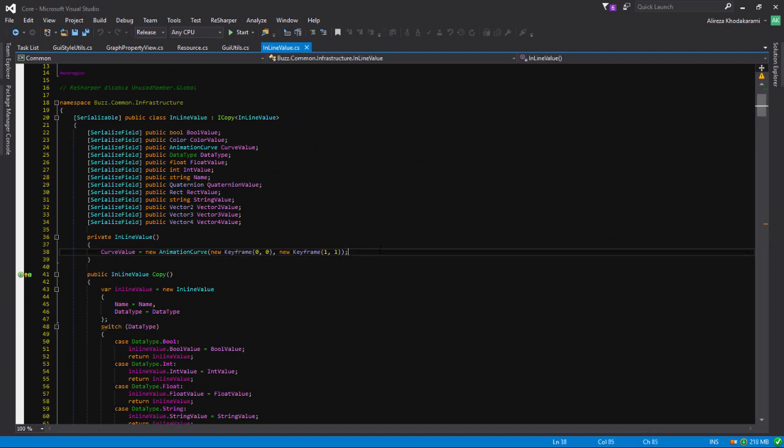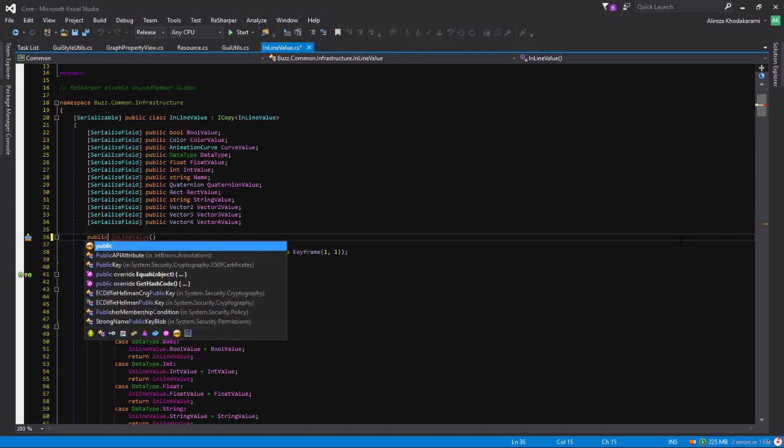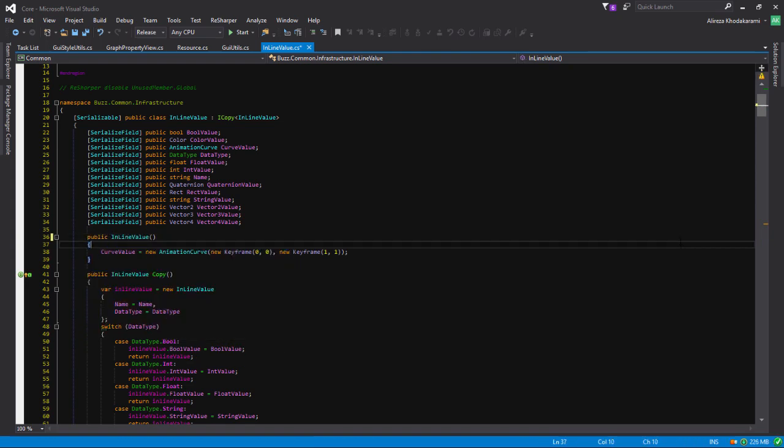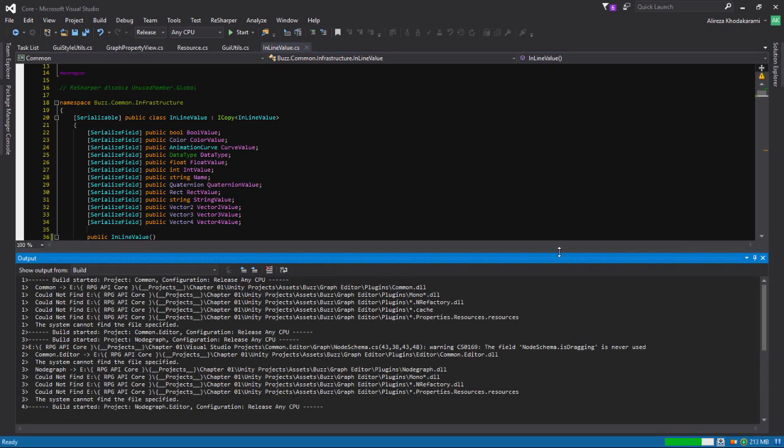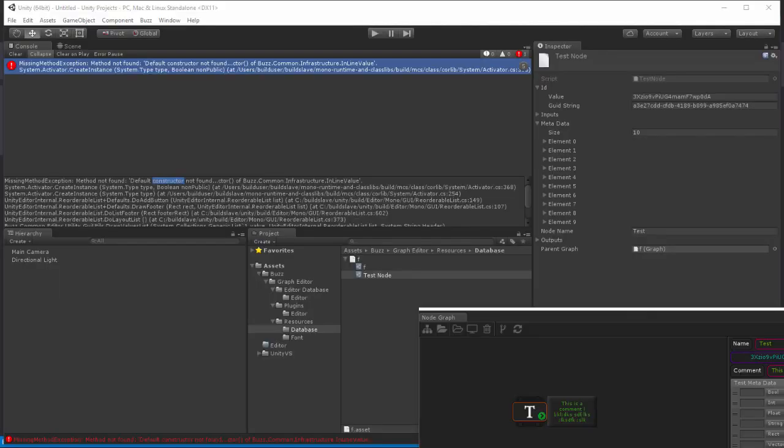This guy has a default constructor. And it's private. That's the reason. So we want to make it public. Okay, and by doing that, I need to now say something like data type equals to the boolean. Okay, build. Although that should be the case by default.